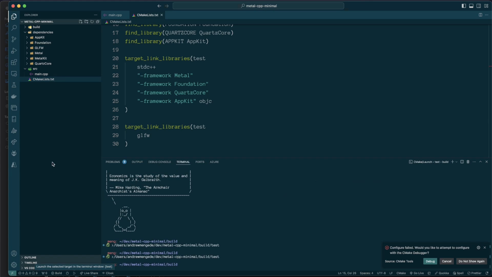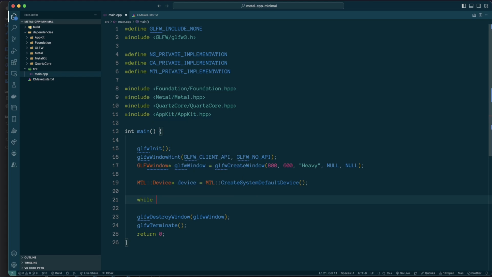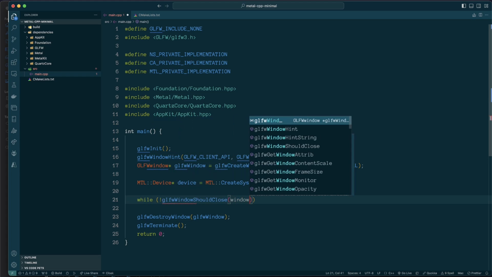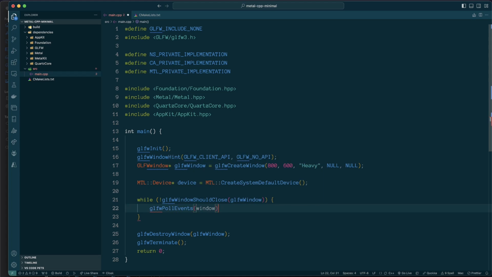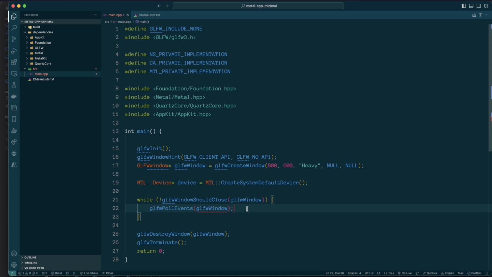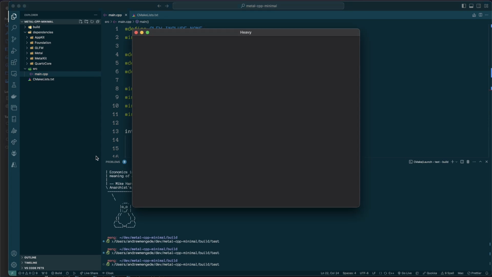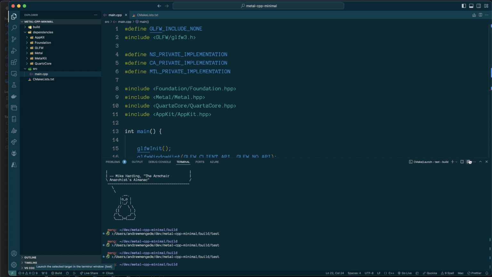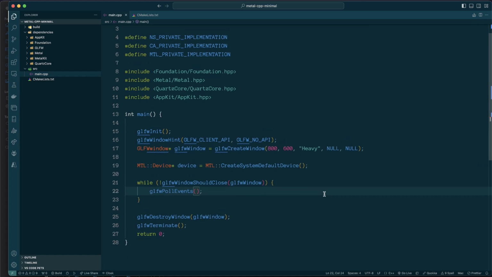It appears to have found those frameworks. There we go, we've got our basic loop set up. We've got our window, awesome. We close it, we're done. So far we've not done any metal stuff though, apart from the device, I guess.